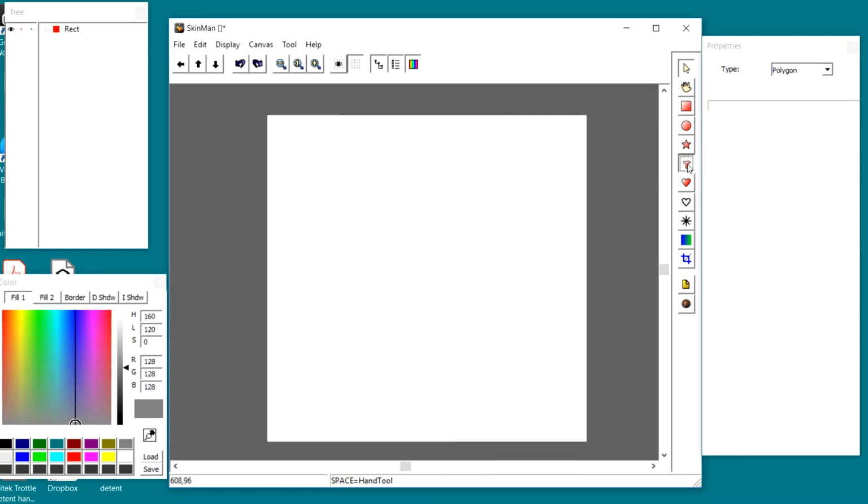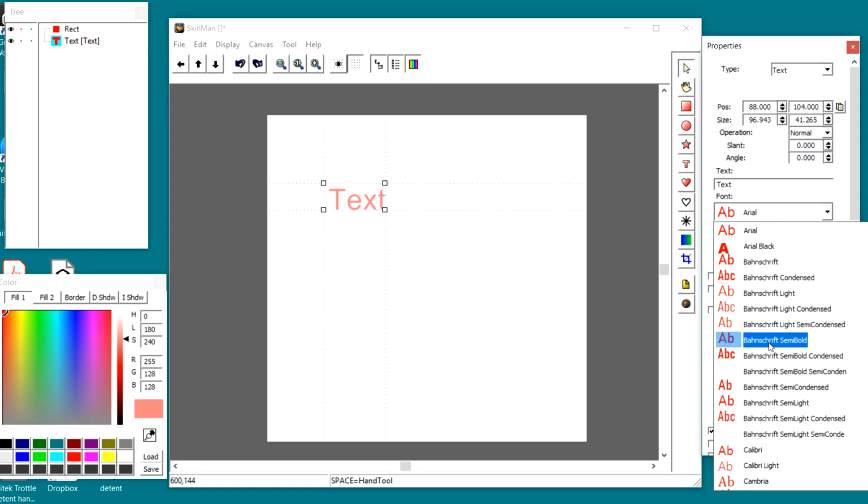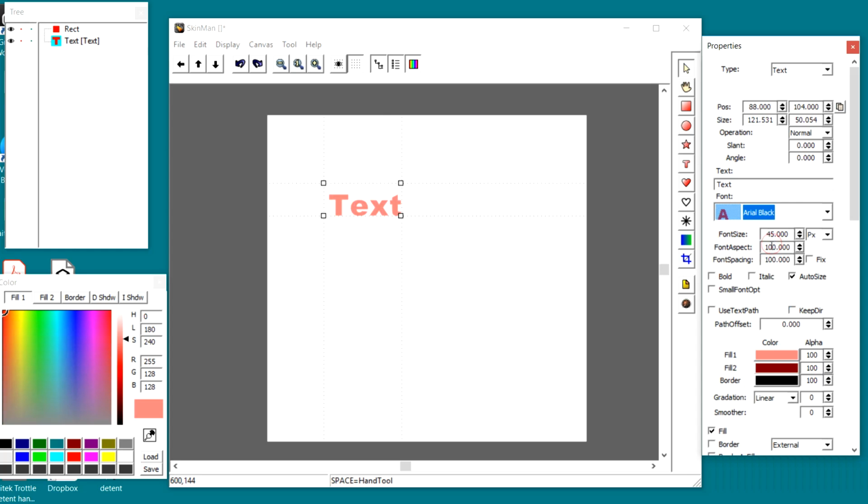and we're going to text. Text is very useful, obviously. When you put text on there, it defaults to the word text in Arial and 12 font and so on, 100% aspect and spacing. Again, as coordinates, you can slant it. I'll show you that in a minute, but let's make this larger. One way to do that is to just go over here to the font size, and I'm going to mouse wheel it up to make it larger. I'll grab a different font just to show you how that's changed. Let's get something that's Arial black, let's say.